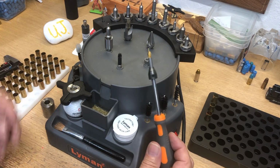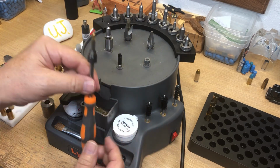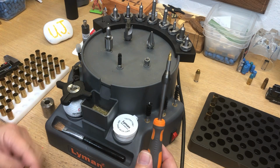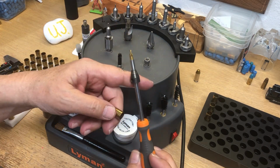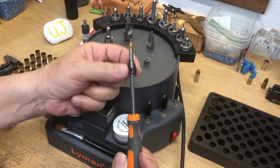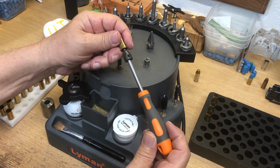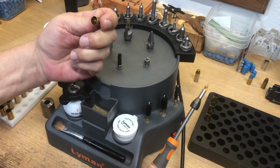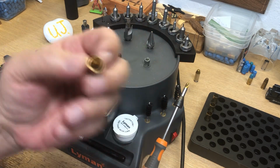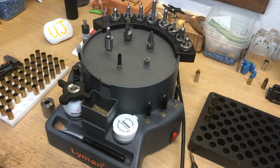you have your flash hole deburring tool here. Some people put these on their case prep centers, but I think that's way too excessive, because all you need is one swipe and you took the burr off. And then you have an adjustable cone here for whatever caliber you're using. I'm not even going to adjust it. I'm just going to go whoomp, and that took the burr off, and there's zero burr in that flash hole, okay? And that's how you make the perfect brass if you want to get that carried away.